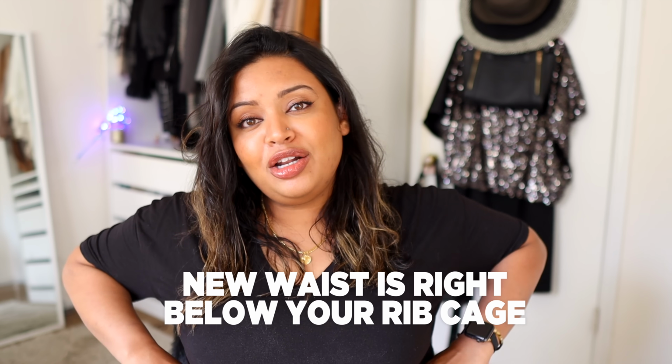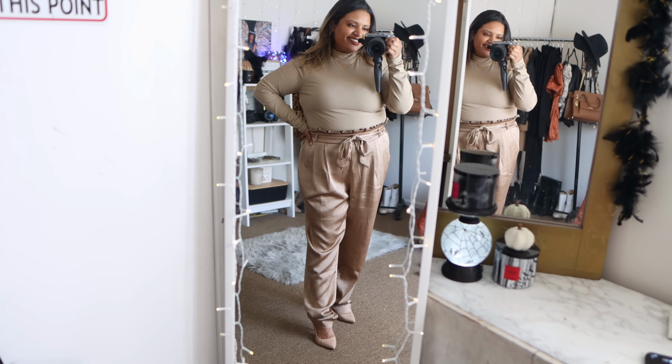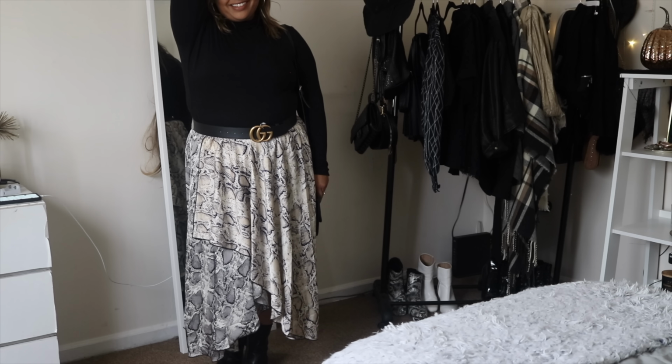I like to cinch my waist with a belt that's a little bit lower than my rib cage. That is actually the smallest part of my body, and that's where I'm going to try to add that little definition. A lot of people say don't tuck in your clothes if you have a bigger belly. The key is to just tuck things in a little bit higher. Flowy skirts are really great to do that. That way when you do cinch it, it just flows out and gives you that illusion of a waist.